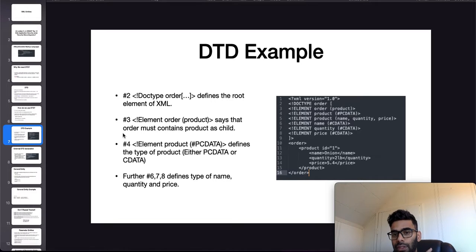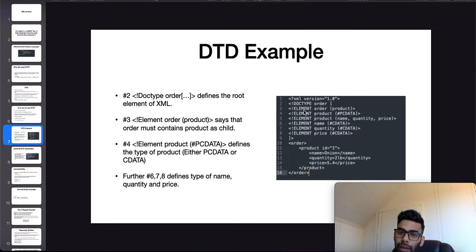So how do you initialize your DTD? If we talk about our first example, it has only order, product, and all that, right? To initialize a DTD, it comes under the doctype. There's a less-than bracket, then an exclamation sign, then we have DOCTYPE, and then we have a root. The second line defines DOCTYPE order, which defines the root element of the XML. Then the DTD starts in the square bracket. In the second line you can see a square bracket started, and on the ninth line you can see the square bracket ended, and in between we have the DTD.